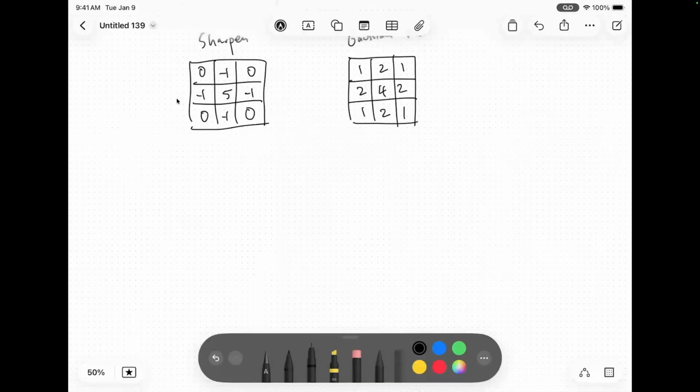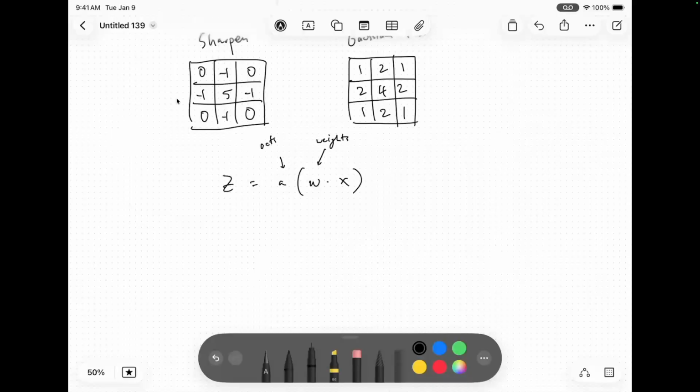So in our neural network, remember we have this sort of generic form, right? So in our feed forward, these are our weights.